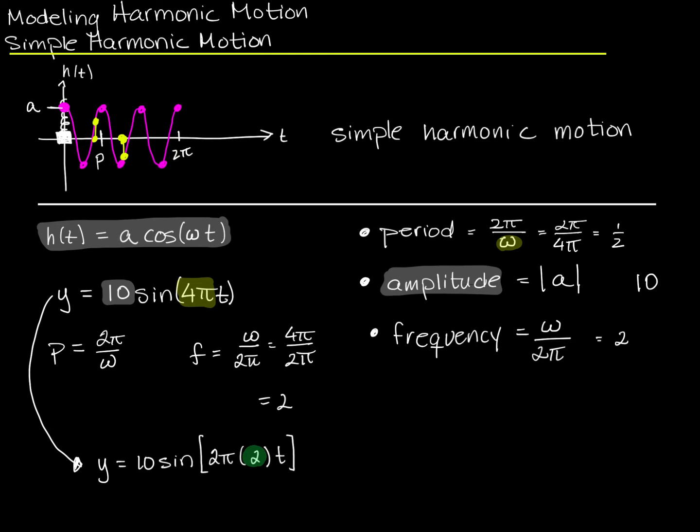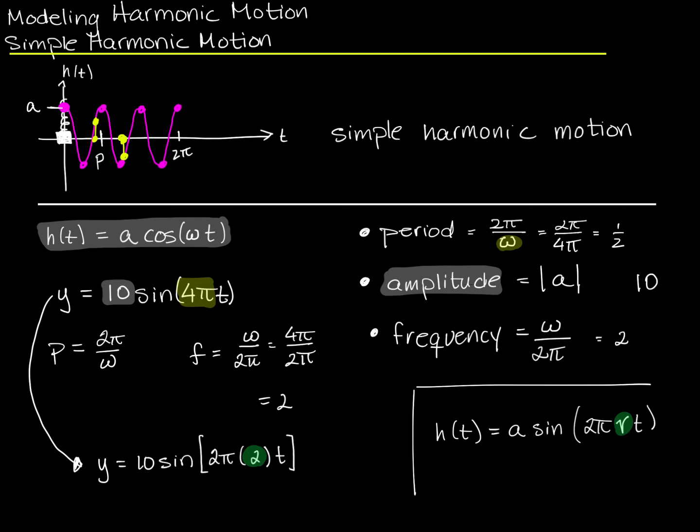So oftentimes, you'll see the formula for either a sine or a cosine for a simple harmonic motion written as, not always h of t, but f of t, being equal to a times the sine of 2 pi times v times t. And v is our frequency. If it's in that form, with the 2 pi factored out, then v must be the frequency. That's what we did here. This is a more generic form.